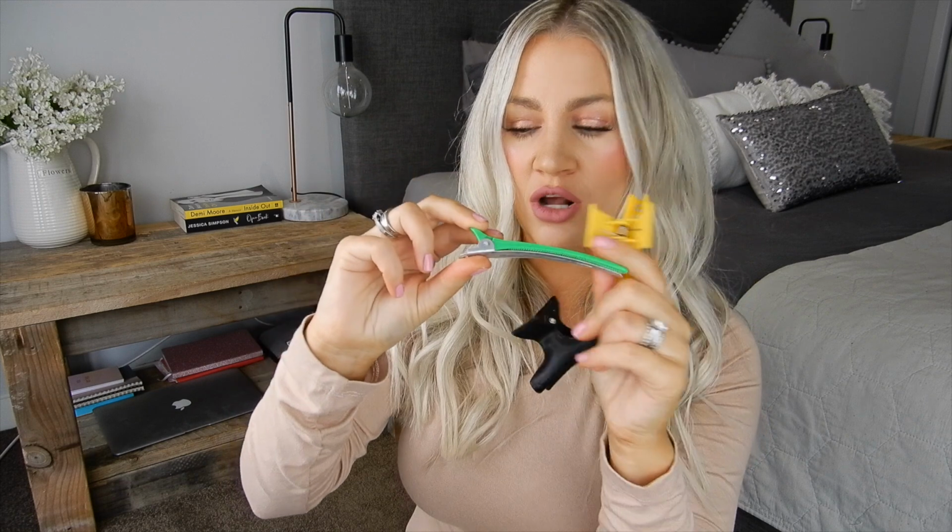You'll need some hair clips. I've just got two butterfly clips, and I've also got this one here, which I call my crocodile clip, and a tail comb. These are amazing and I highly recommend you get one. They're so cheap and they are really great in sectioning out fine strands of hair. My comb's not looking too great at the moment. I've got heaps of these, but I like this one just to section out my foils.